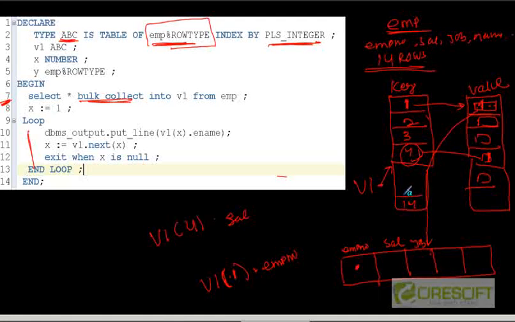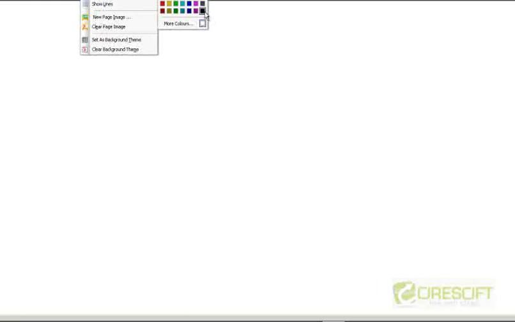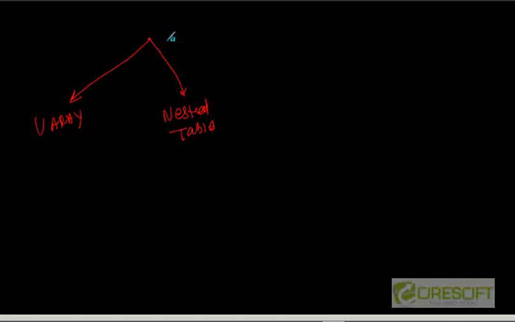Okay, so with all this, we need to do a quick summarization of what we have learned so far. We have learned three types of collection data type, and index by table.